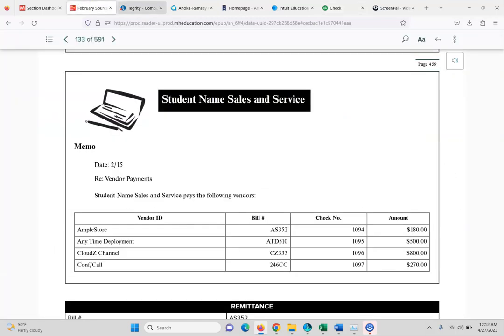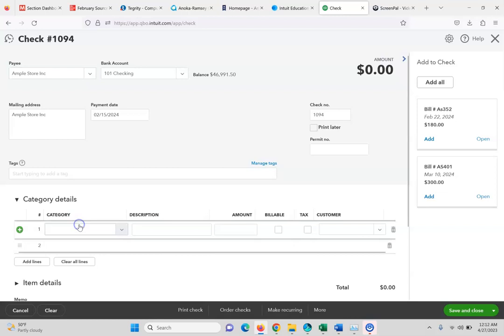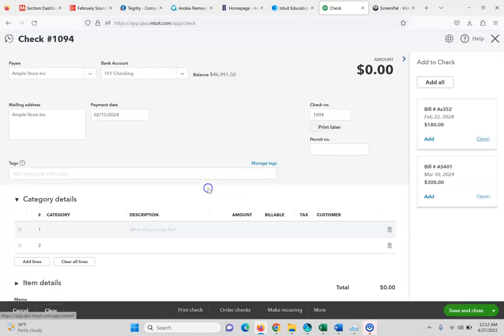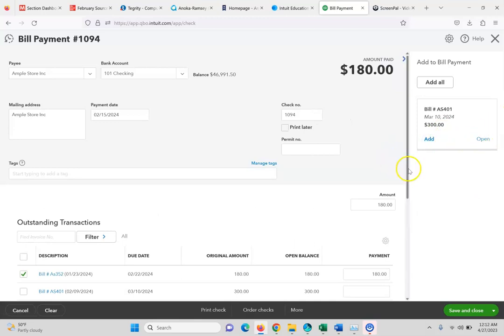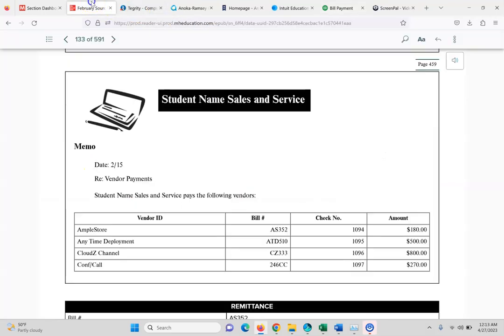And this was bill AS352. So we will pay the bill AS352. We made that payment for $180.